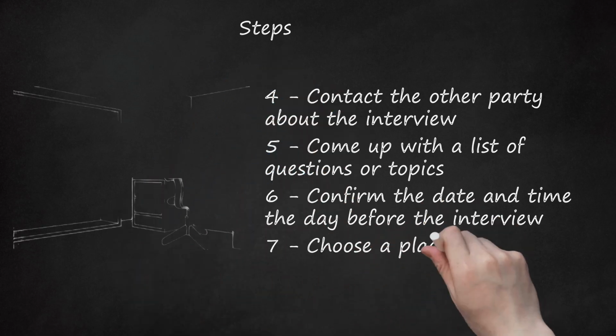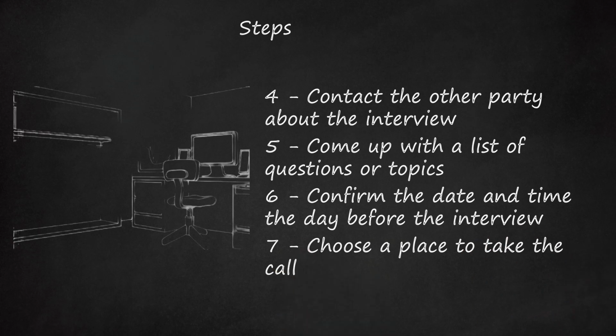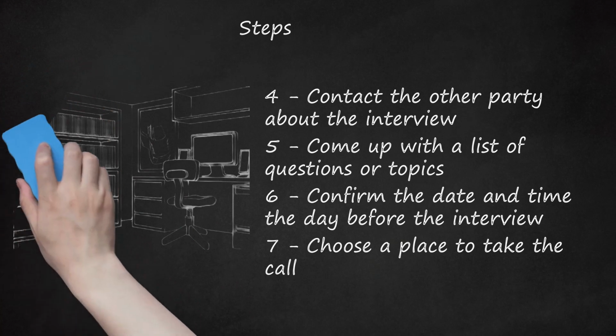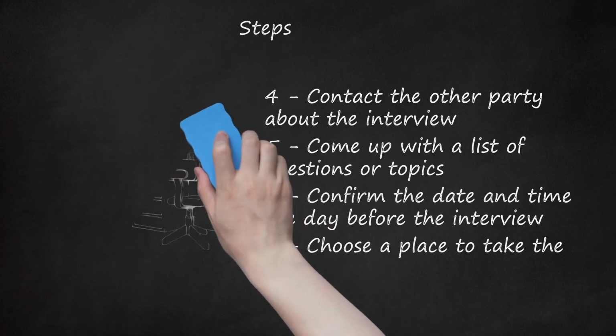7. Choose a place to take the call. You'll want a quiet, calm space where you'll be able to focus completely, without distraction or interruption. Use an office or another room, and close the door. Get in position 10 or 15 minutes before the interview is scheduled to happen so that you'll be ready if the call comes a few minutes early, and have water, paper, and a pen on hand. Take a deep breath before you pick up the phone. Relax and try to enjoy the interview.